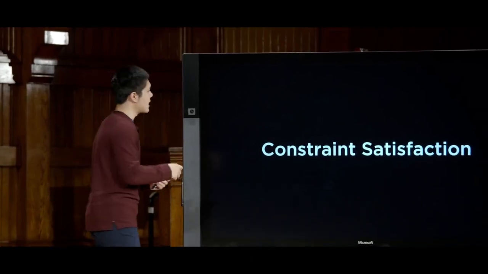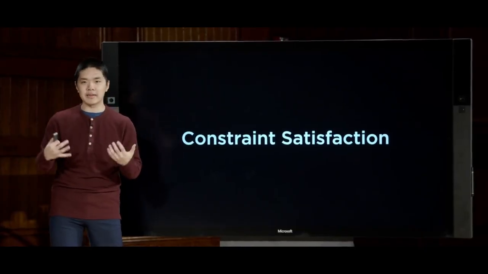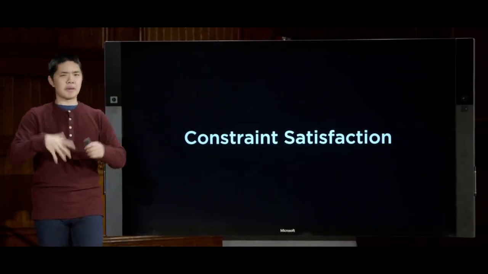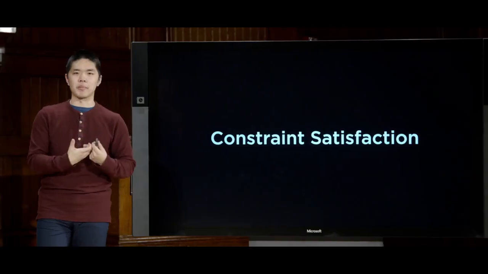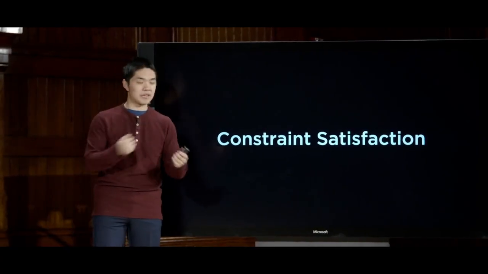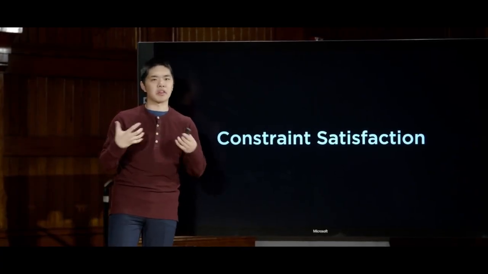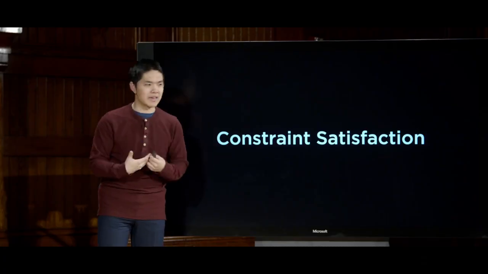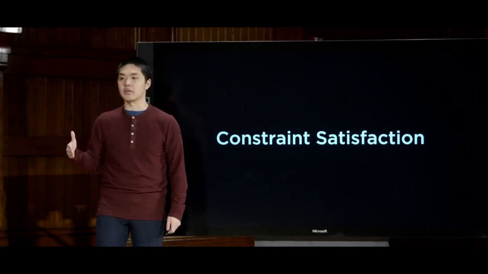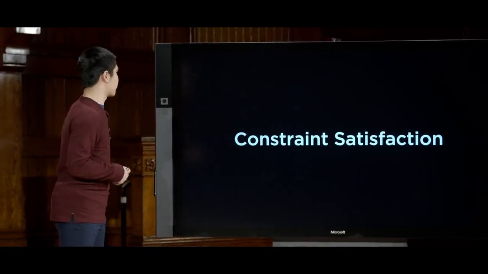And we're going to now take a look at how you might formulate a constraint satisfaction problem and how you might go about solving a constraint satisfaction problem. But the basic idea of a constraint satisfaction problem is we have some number of variables that need to take on some values, and we need to figure out what values each of those variables should take on. But those variables are subject to particular constraints that are going to limit what values those variables can actually take on. So let's take a look at a real-world example, for example.